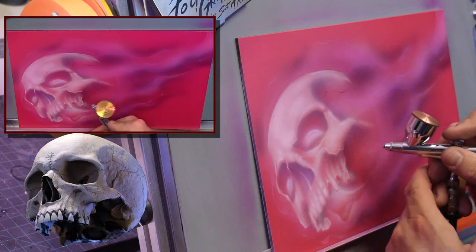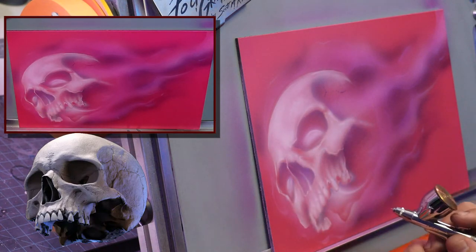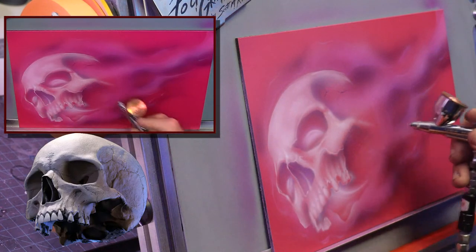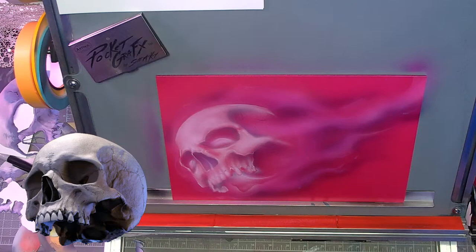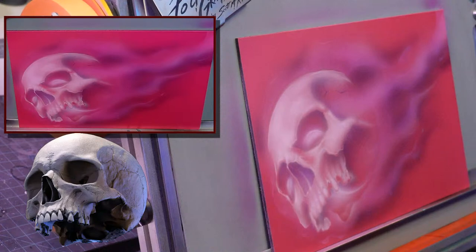So there we go. All right, again, still loose. Nothing crazy for detail, just loose and mapped out with this pink color. But if you look really close at it, let me see if I can swap to the other screen. So you can still see the pink through it. You know, because you have a straight on camera and angle camera, the lighting is going to play differently in the studio. So you kind of gotta look at both and it's kind of in between.